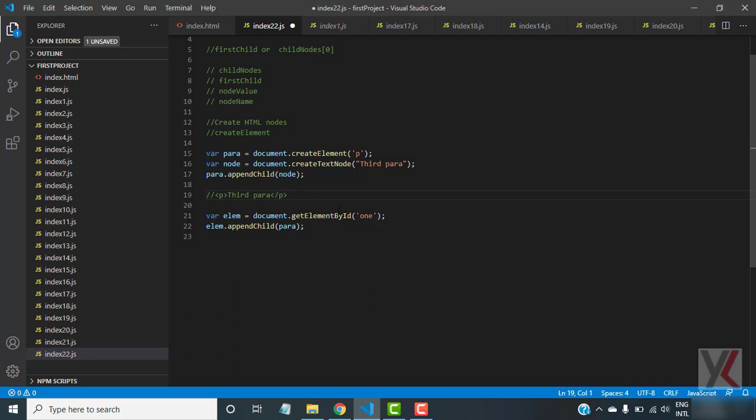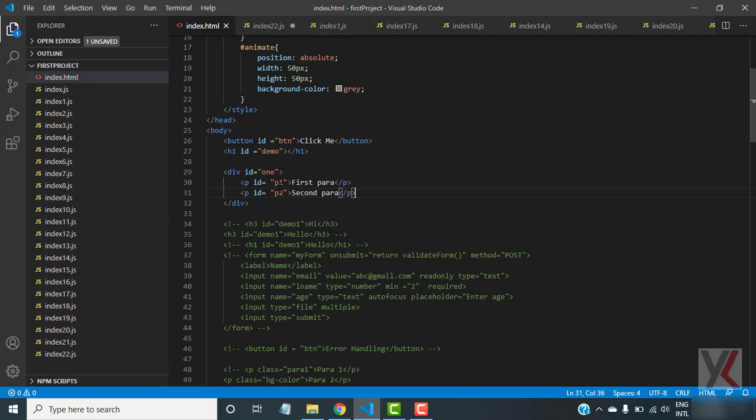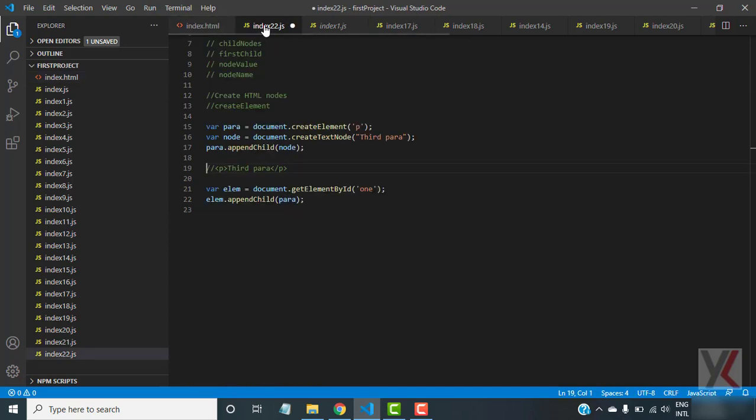So now we want to add this para over here inside this div over here. So we are first targeting that div, and then we are taking that div and we are adding the same paragraph from here, and we are adding that paragraph into this lm variable, that is the div. So we are targeting the div first, then we are storing it in a variable, and then we are appending the para variable into this lm tag, that is our div.